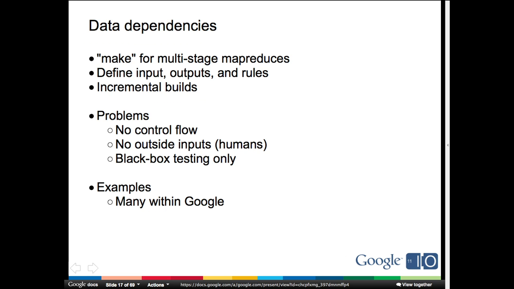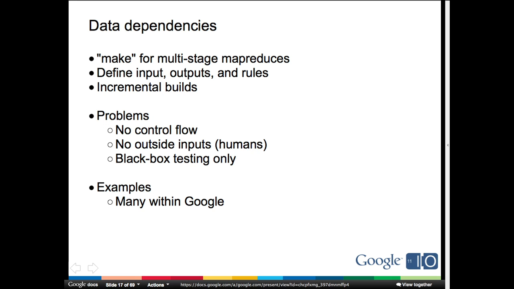Another kind is data dependencies. We have a bunch of these at Google. Think about the semantics of a makefile, but instead of being CC files and .o files, it's input data and output data. And instead of running a compiler, you're running MapReduce for 8 hours. It's really, really cool. The coolest thing it can do is incremental builds. You can say, build this hard thing once a day, build these small things 100 times a day, and then with the final result, spit out some other output data. It's great for that.